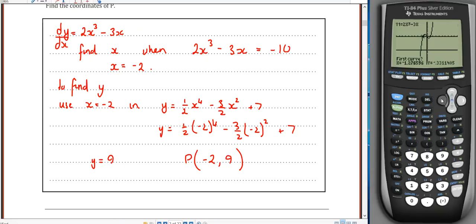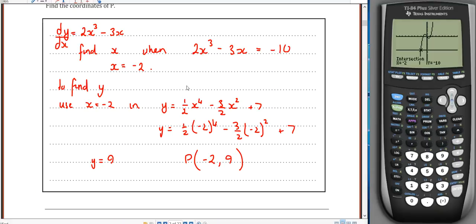And you go, like we've done before, left of it. Oh no, sorry, that was line 1, wasn't it? Line 2, and then guess for an intersect. And it tells you I've got minus 2 as x there, so it does it the same way. But if that was a decimal, that would be the way to do it, because you wouldn't be able to guess. So your tracing method only really worked because it was a nice whole number. If it's going to be a decimal, to like 2 decimal places or something, you'd have to be able to find that.